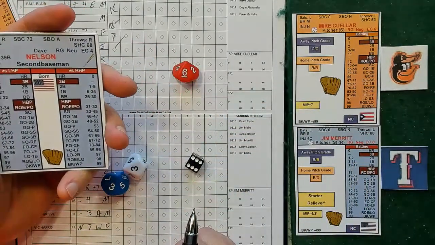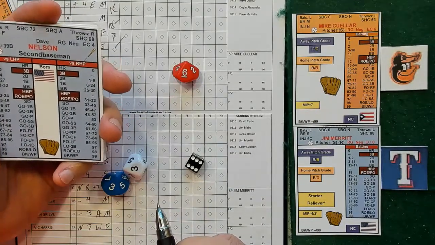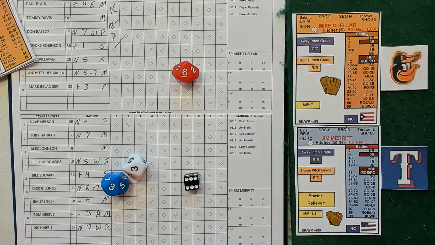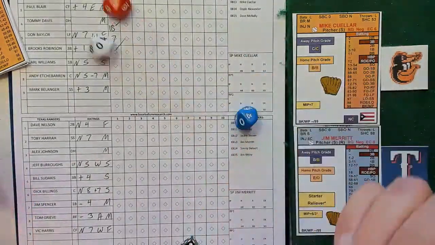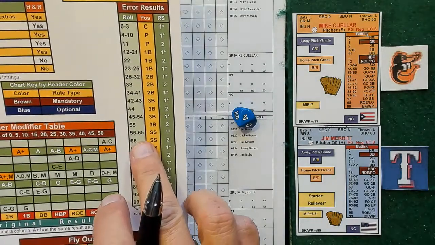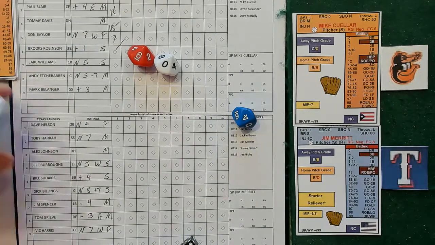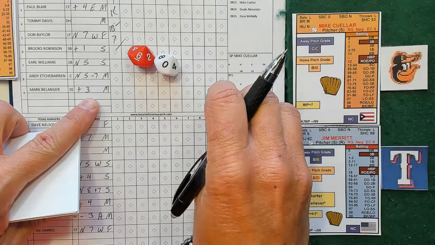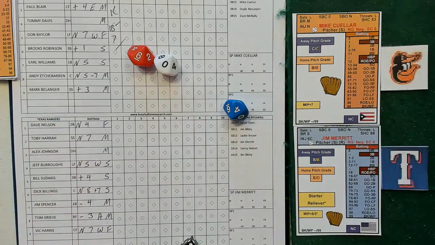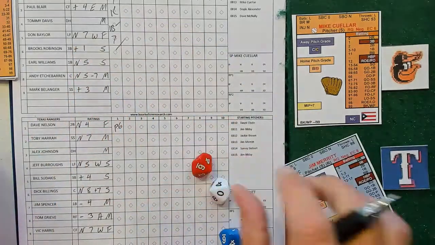Dave Nelson. Even is 33, and that's going to be an error check. And it's a 60. 60 is shortstop. 55-65 or 56-65. Shortstop is Belanger. He's a 3. It is a 4. So no error. So it is a pop out to short. One away.